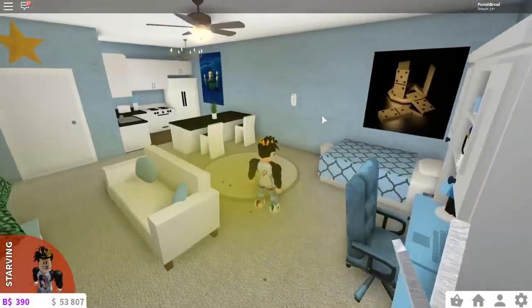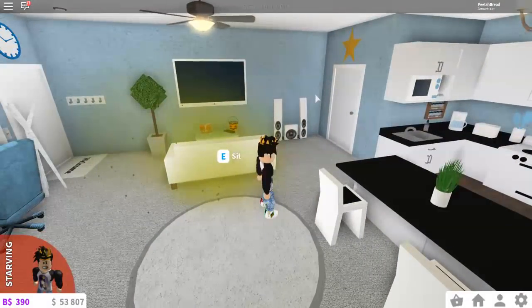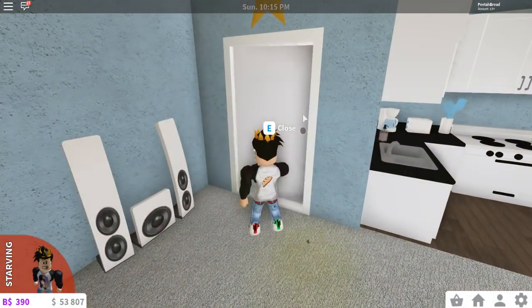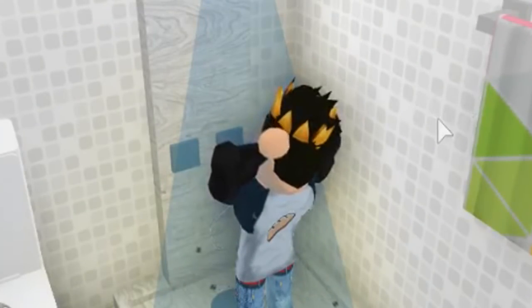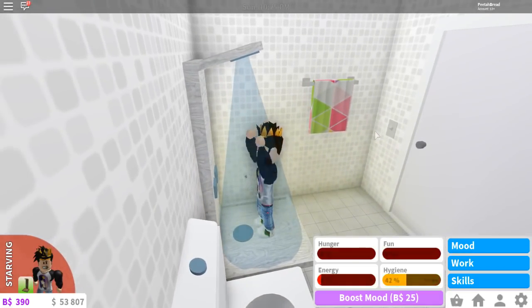It's set up like an apartment, honestly, like a motel or an apartment setting. But there's not much you can do about that. So yeah, I'm actually just gonna go to the bathroom here, and I'm just gonna use the shower because I'm smelly and I don't like stinking. So we're going to take care of that real quick here. Yeah, you gotta hear the ASMR shower sounds, like shower, shower, shower.